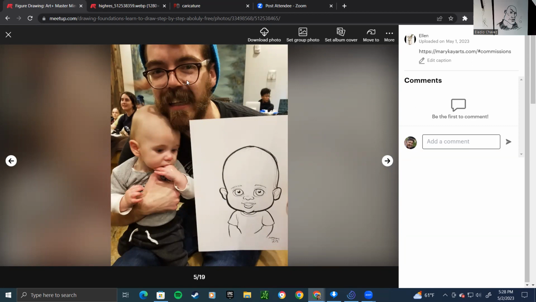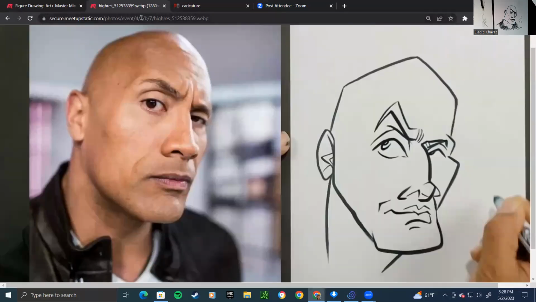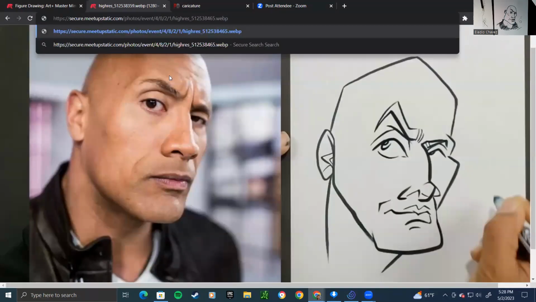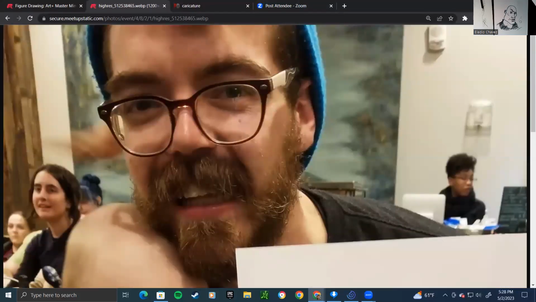But I think this caricature, this guy up here, let's copy image address. Let's go up here. Let's put it there. Let's do this caricature. He's a character, this guy up here. You'll see some people are easier to do than others when you're doing caricatures. People with glasses, cheeks, hair, it's like, oh, that's what's his face, and you can really capture it and nail it. So let's do this one. Let's go to my chat. His front tooth is very strange. Yeah, a little bit. Somebody put in the chat. Let's see.